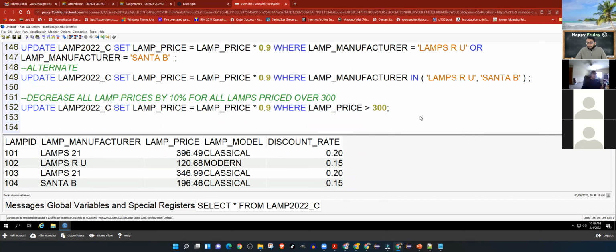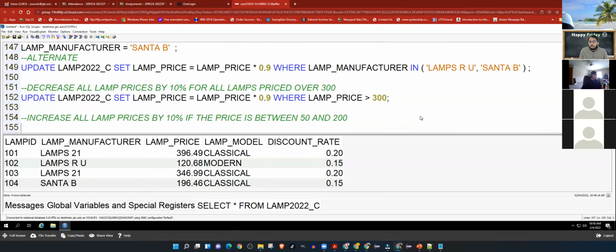Okay, another one. Increase all lamp prices by 10% if the price is between 50 and 200. Now there are two ways to do it.